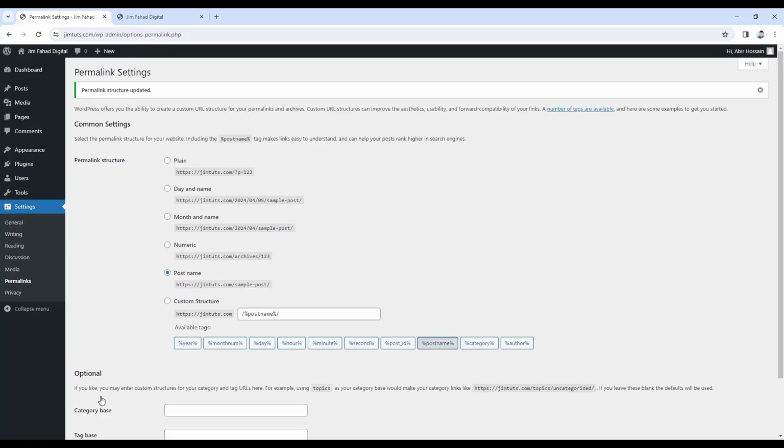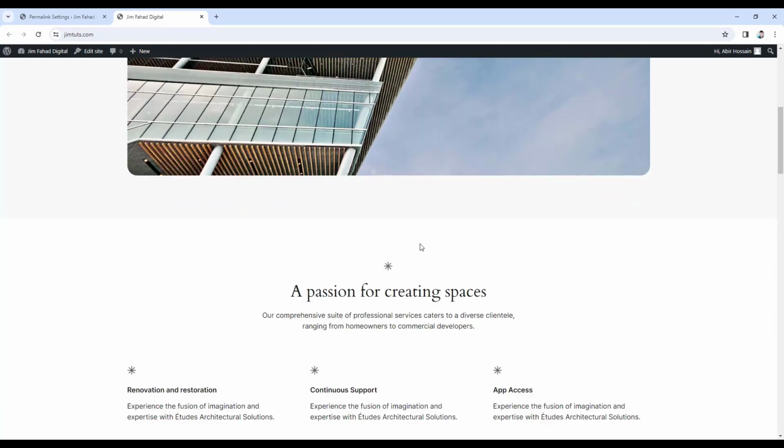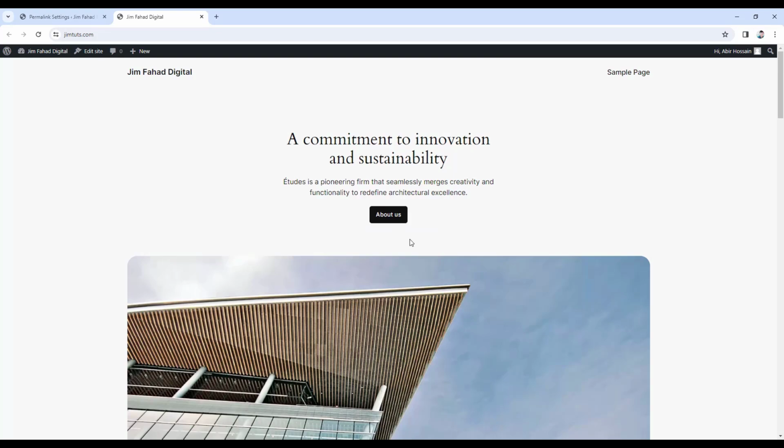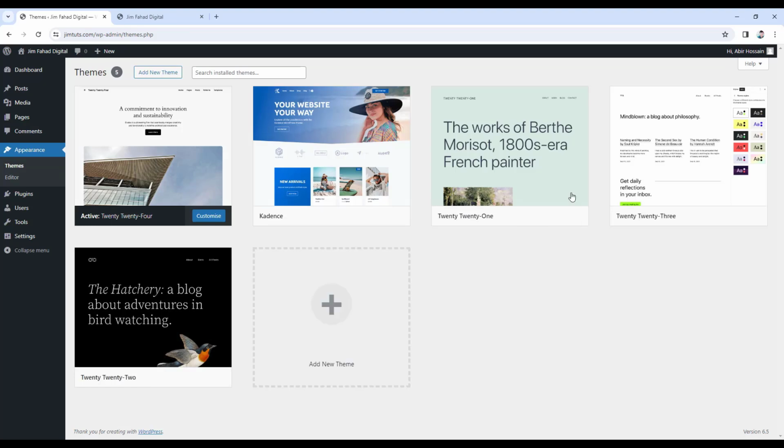Now, the thing we were talking about, the back end and the front end of our website. So this is the back end and this is the front end. So first of all, if you want to change the outlook and the feel of your website, I mean the feel of the front end of your website, you need to change the theme of your website. Now, to do that, go back to the dashboard or the back end of our website, then hover on Appearance and click on Themes. And here you'll see some themes which came by default with WordPress installation, but for this tutorial I'm gonna use Hello Elementor theme, and you can choose any other theme as well.